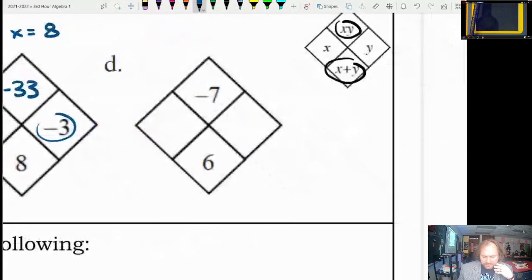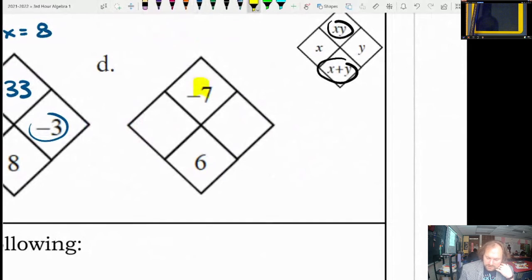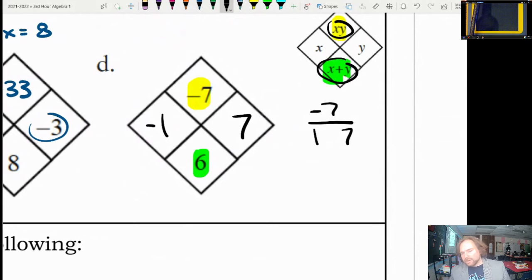And then finally, you've got the classic diamond problem where they've given you the multiplication problem and the addition problem, and you've got to figure out what the two numbers are. The nice thing is that 7 only has one set of numbers, which is 1 and 7. The only question is which one's going to be negative and which one's positive. If you want to keep that to be positive 6, it's got to be -1. That way you add them together and get positive 6.